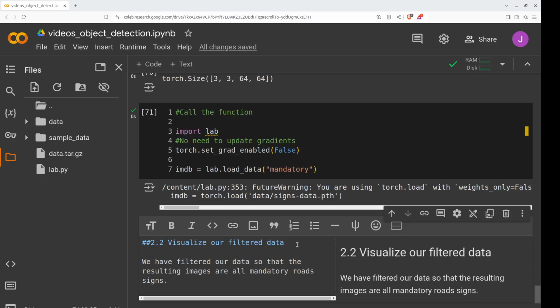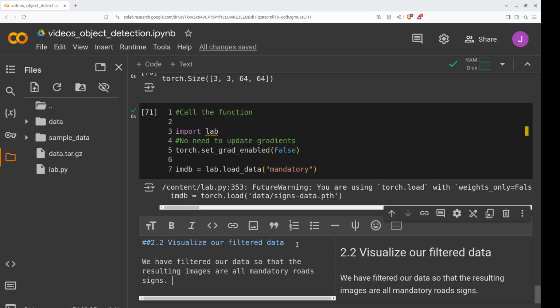And after, we want to plot the actual chosen data, so we want to showcase the data that was filtered. In this case we expect mandatory signs only, because that is the object class that we chose.